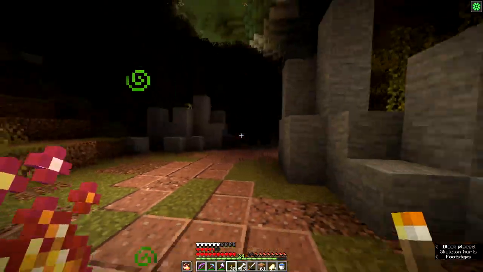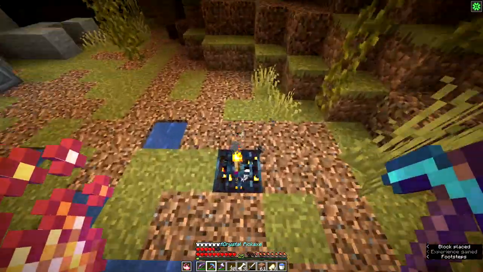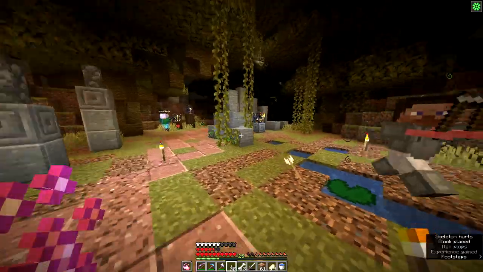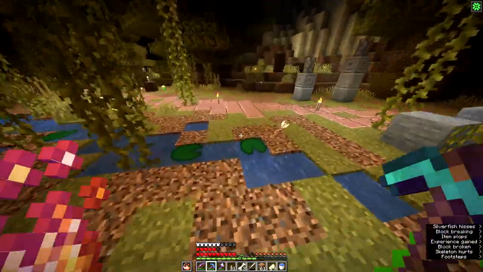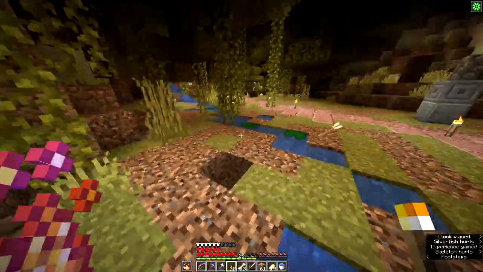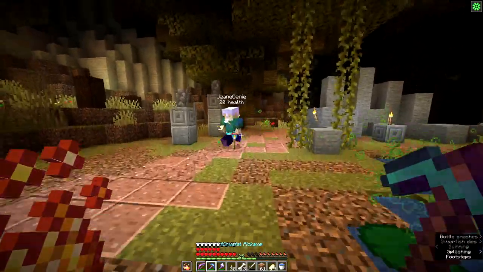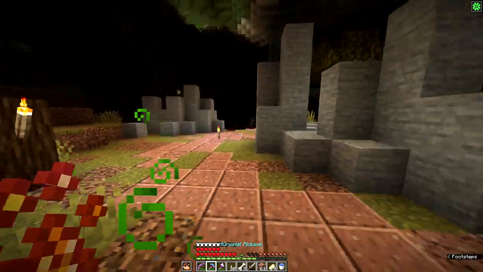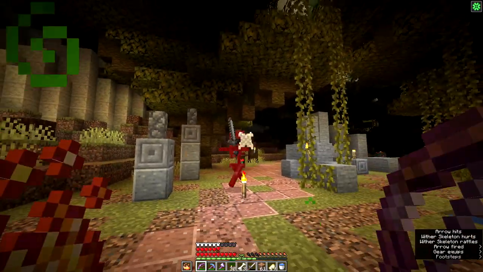Almost time to get more torches. I've got a few here. Just get this one here. I just ran around and killed him with my charm. Yeah. Oh dear, some more creepers around there. Get out.